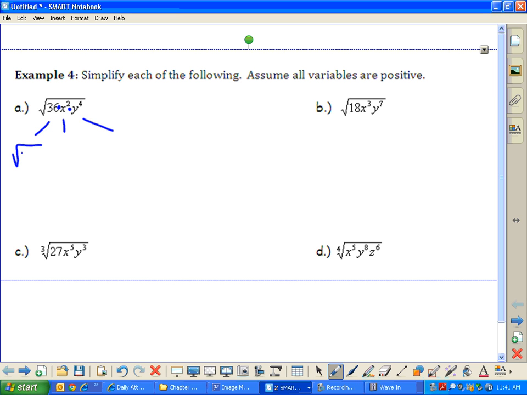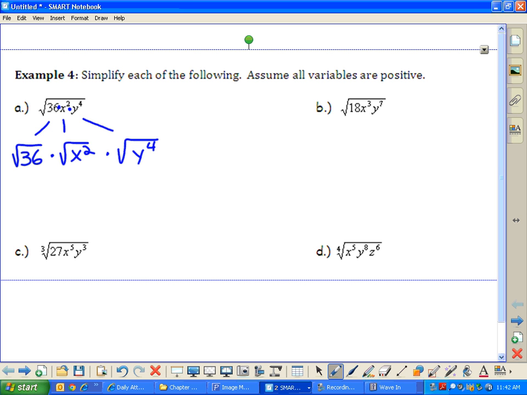So, for instance, I know that I can rewrite that radical expression as the square root of 36 times the square root of x squared times the square root of y to the 4th. So that's me just breaking the radical apart using the product property. It's the first thing you write down. Okay, next, I simplify each of these pieces. Why the product property is nice is because it allows us to look at this big radical as just the simplification of some smaller radical parts.